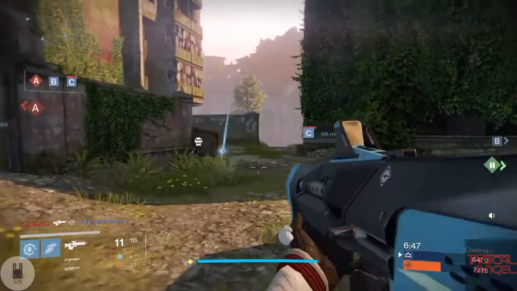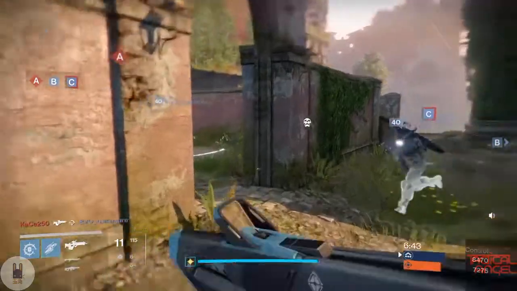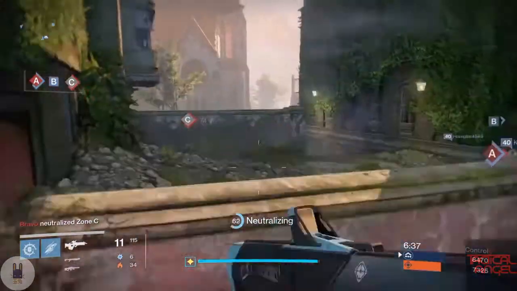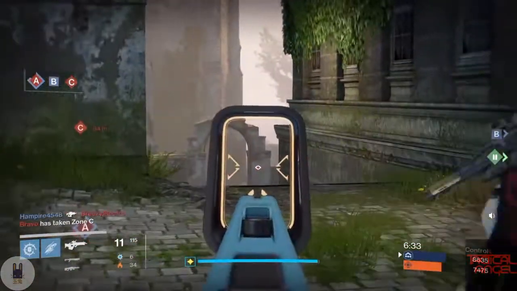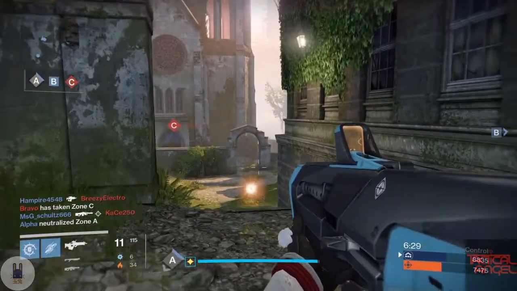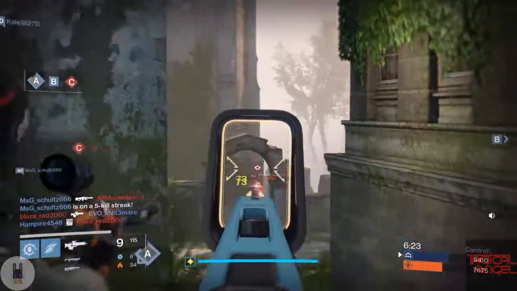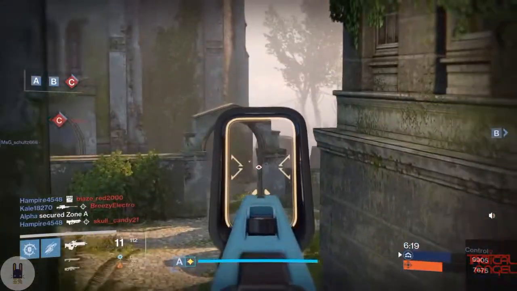Alright, now we have to go around. I see somebody throwing grenades and whatnot. Slide on in. Zone C lost. Alright. I think my teammate got that back there. Excuse me. Move out the way. Zone A neutralized. All right, my teammates come in putting work in. Zone A. Thank you for stealing my kill, punk.